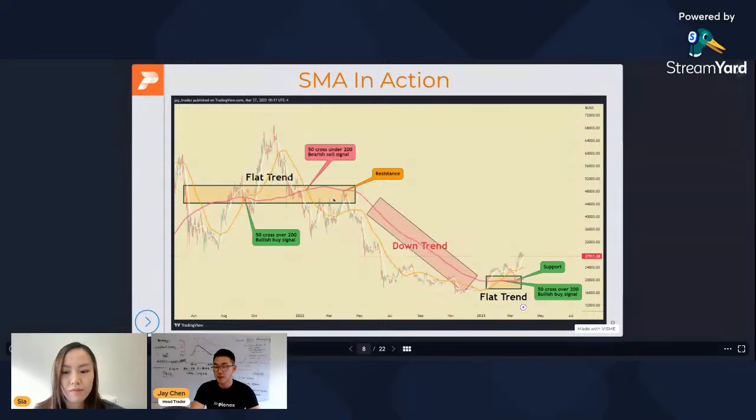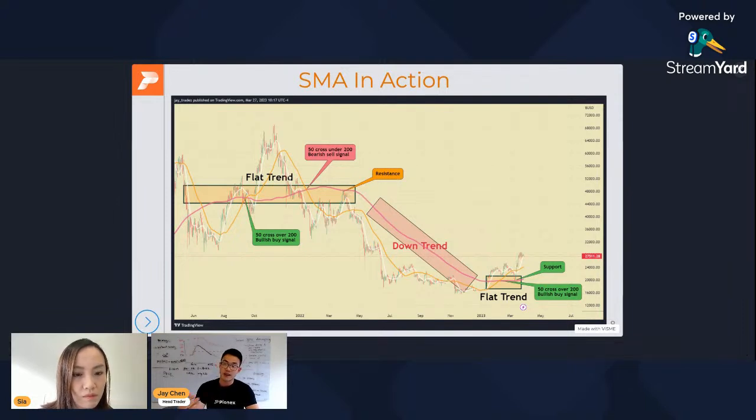And of course, this is the one we're talking about. The 200-day is the most important one. As you can see, from May 2022 to the end of 2023, we've been in a downtrend, as you can see by the slope of the moving average. It's a very deep, like 45-degree downward slope. So when prices tested the 200-day moving average, it acted as resistance. When prices are under the moving average, it acts as resistance. When prices are above it, like over here in this case, it acts as support.